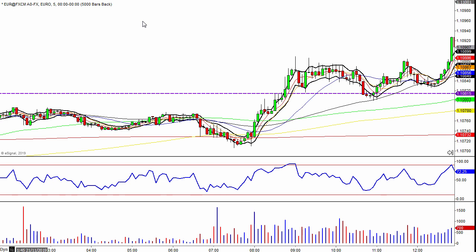So here, I wanted to give you something else on a Saturday morning, which is using volume. And before any of you say there's no real volume because it's FX, well, it is. It's still tick volume, so it's still indicative of the amount of transactions which are taking place. So it's a useful indicator.